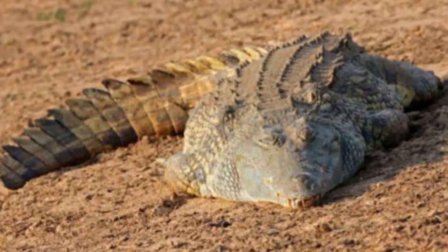Nile Crocodile. Often the epicenter of some of the most intense and exhilarating safaris, the Nile Crocodile emerges in the blink of an eye to capture its prey. Amazingly, most tourists can't even tell the Nile Crocodile is resting in the water because, despite their sheer size, these reptiles are masters of patience and staying still. You'll only know there's a crocodile when it sees prey, and by then, it's often too late for the poor animal.